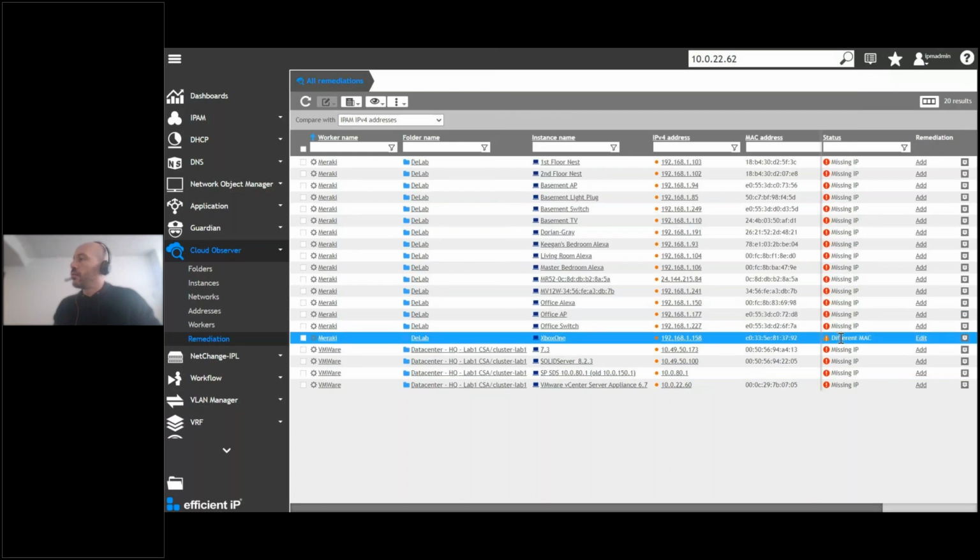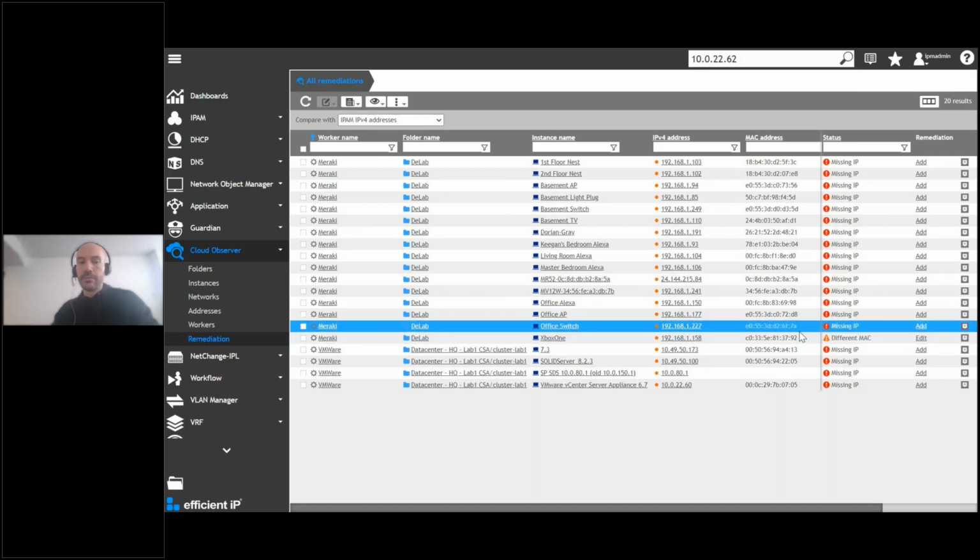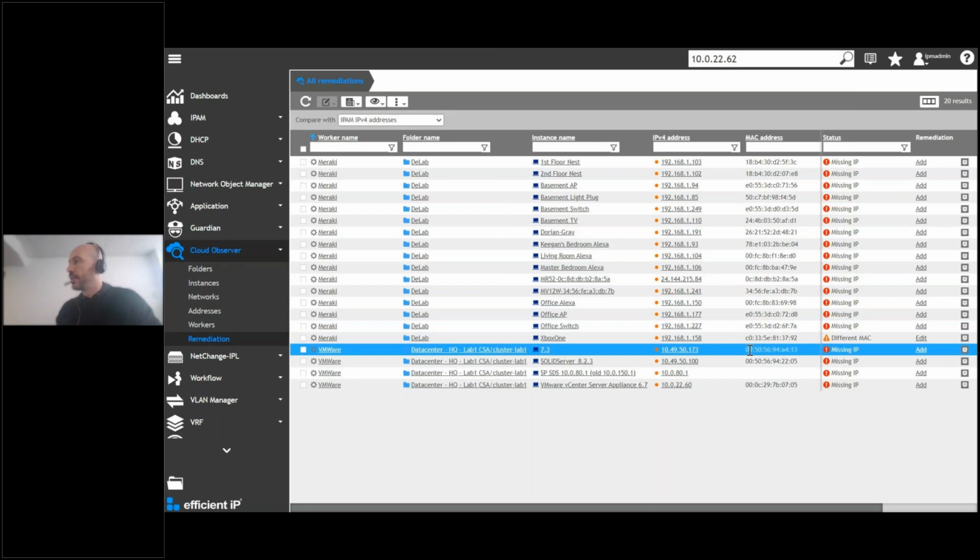You can also have other kinds of remediation. Let's say I have an IP already present in the IPAM and discovered from Cloud Observer, but with a different MAC address. This kind of situation can happen if you replace an old device that had a failure, but you give the new device the same IP as before. So the MAC address will be different, but not the IP address.